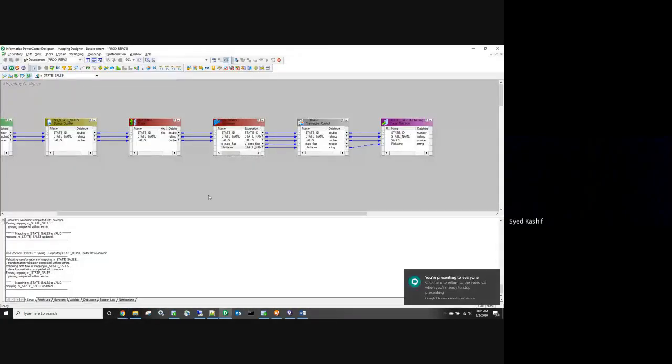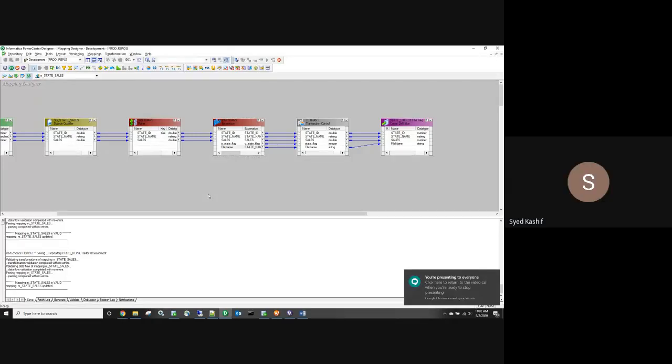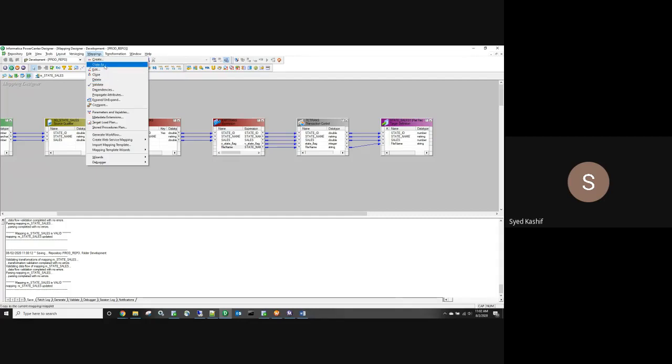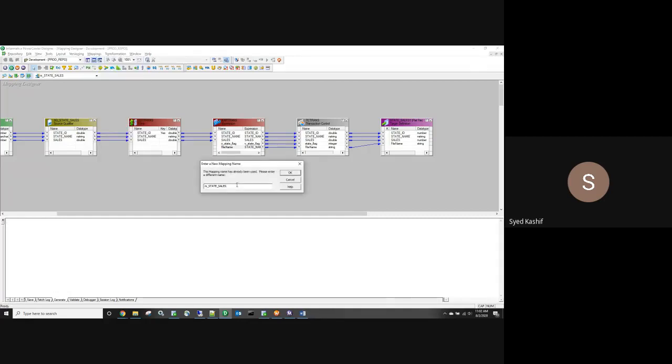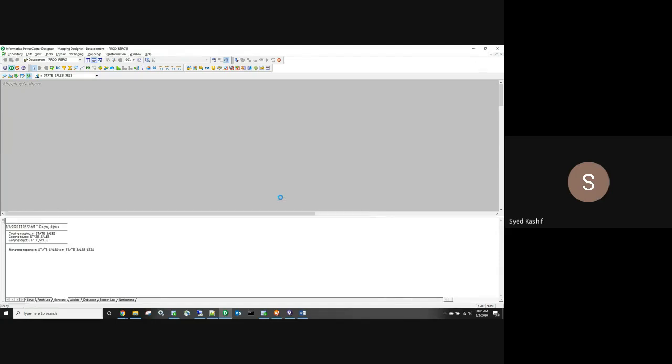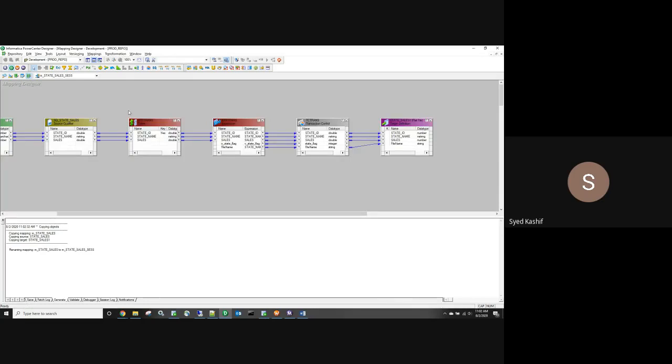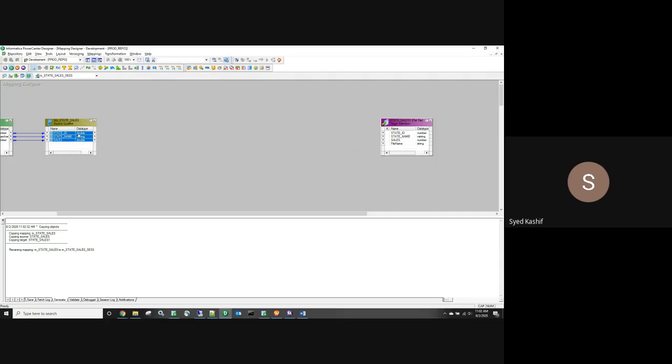Let me show you how to do this at the workflow level. My requirement here is I want to generate a file which will have different names every time. So I will copy the mapping as underscore session level. I'll get rid of all of this. It can only generate one file.